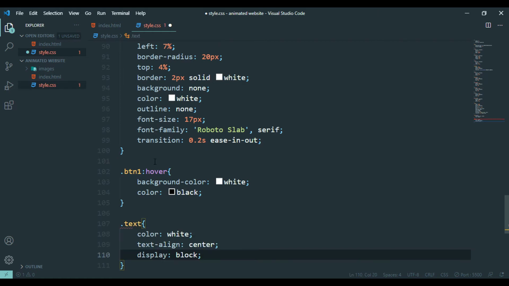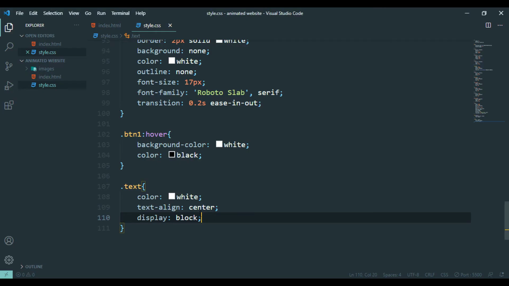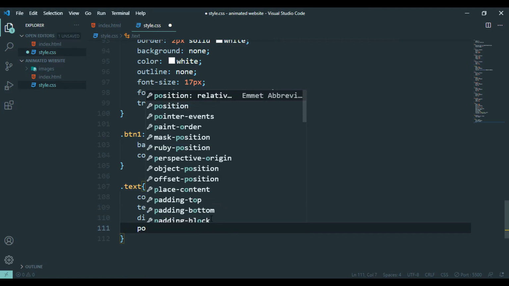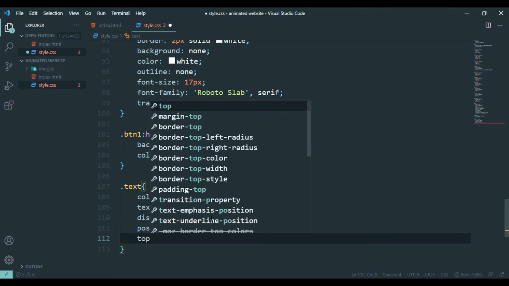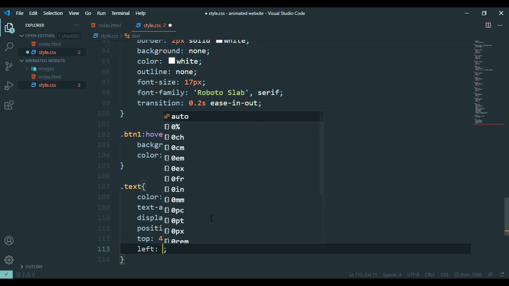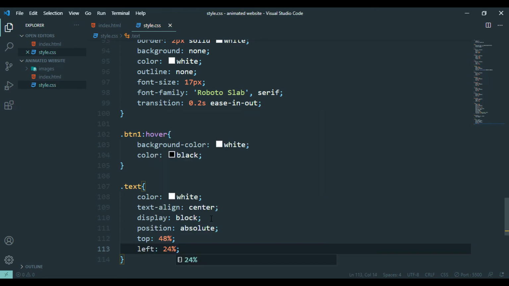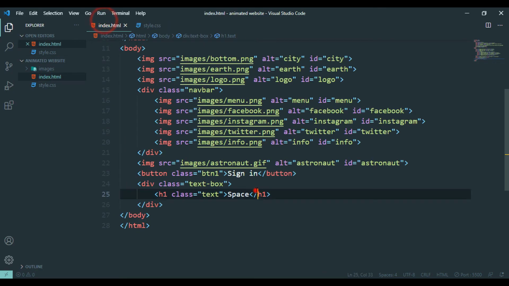So I'll use dot text and add some styling. Top 14% and left 24%, and as you can see that the text is near the rocks.